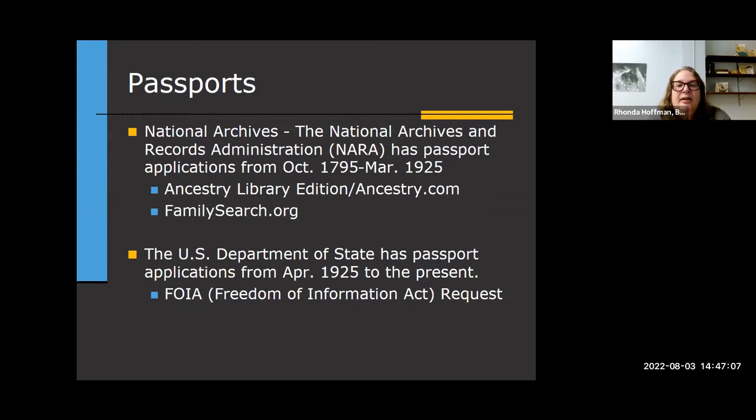And then the US Department of State has them after that. You can put in a Freedom of Information Act request for copies of those. And just because passports weren't required doesn't mean that people didn't take them out. People wanted them for protection, for proof of identification when they were traveling. So people still took them out even if they didn't have to.